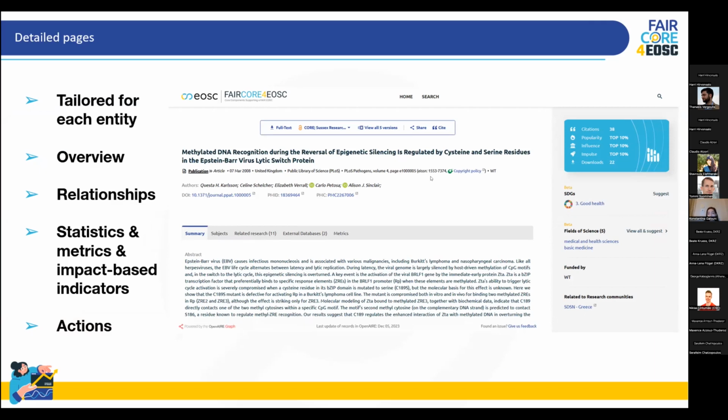For example, we can see impact-based indicators and metrics on top right of the page, as well as in a tab called metrics for more details. And we also offer a set of actions on top of the page, for example, to download the full text or view the available versions, share this publication in the social media, and others.